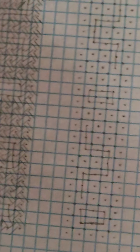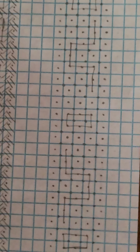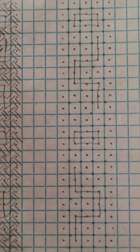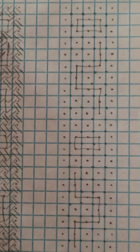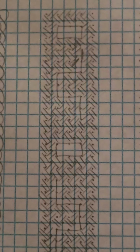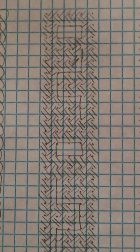So that's sort of the process. You just make the holes, make the dots, and when you make the dots, you want to draw the geometric design in the dots, and that'll help you follow it better. You just crosshatch. Another important thing is you can crosshatch in the hole if you want to. I just chose not to because I don't see a point.